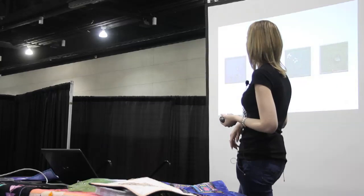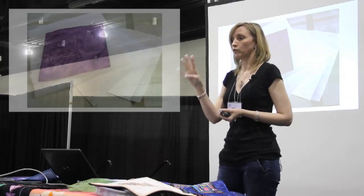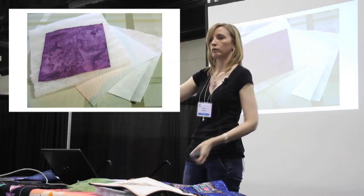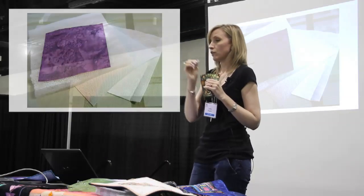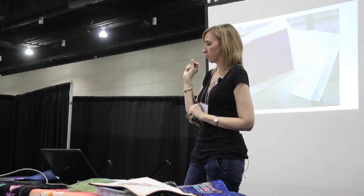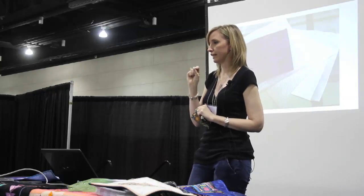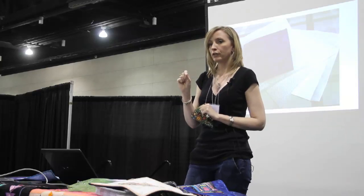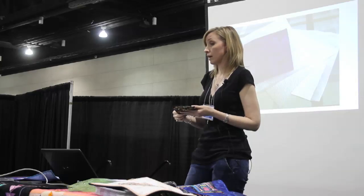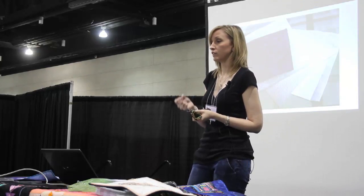Okay, I want to get to the meat of this. How do I do it? Here we are. Okay, four layers. Your Inchie sandwich is four layers. It's your main fabric, your top fabric, a print or a semi-solid, something like that. There's a little bit of thin batting in there, like Thermore, that kind of very thin fleece. Then I put a stiffener in it because you don't want them to be wobbly, okay? You can use something like Peltex 72, and all of the things I recommend you use are fusible. So it's very easy to put it together.